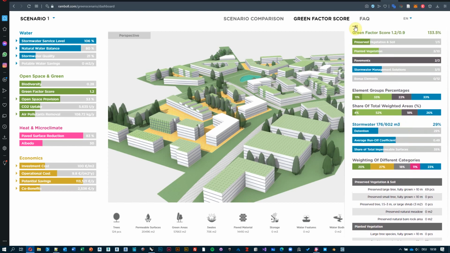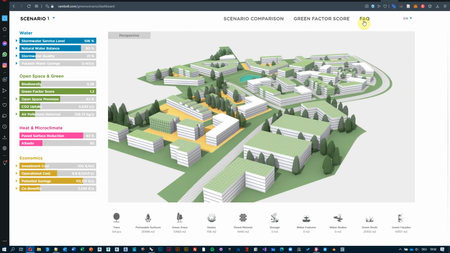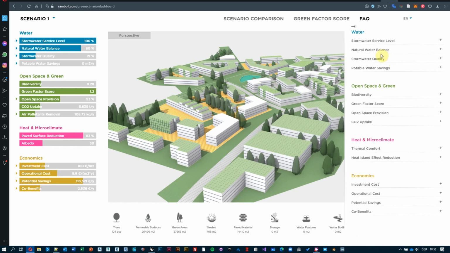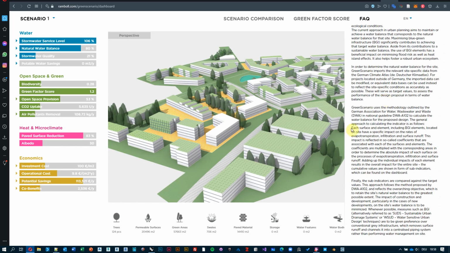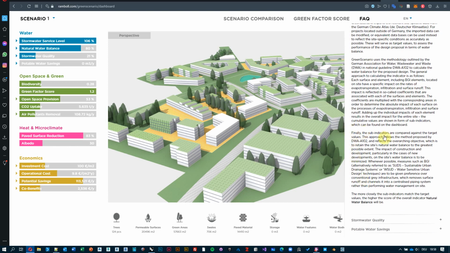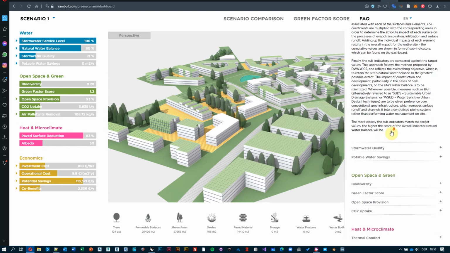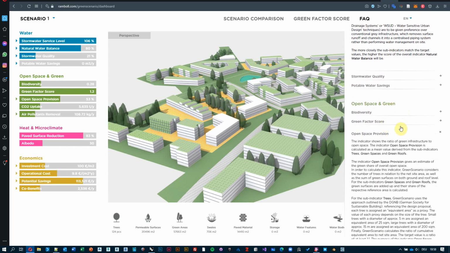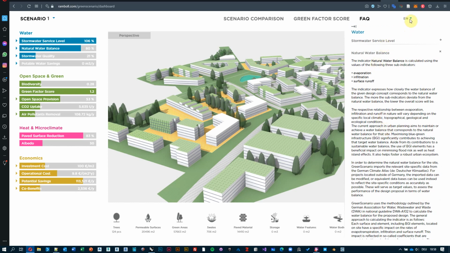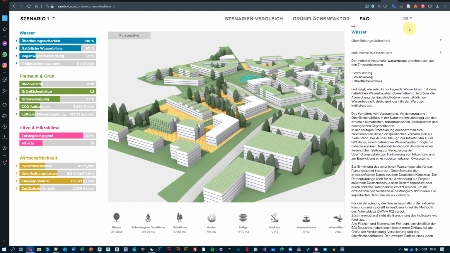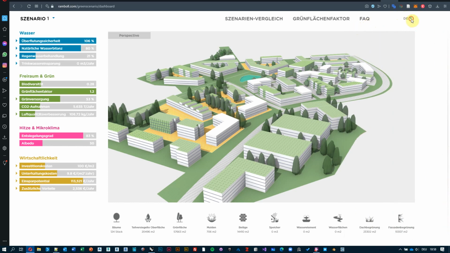So you can really dig deeper over here, and both for you and our clients, we have this FAQ section that gives very extensive information about the calculation methods, norms used, and where the data is coming from, and so forth. All of this is also available in multiple languages, at least the user interface.